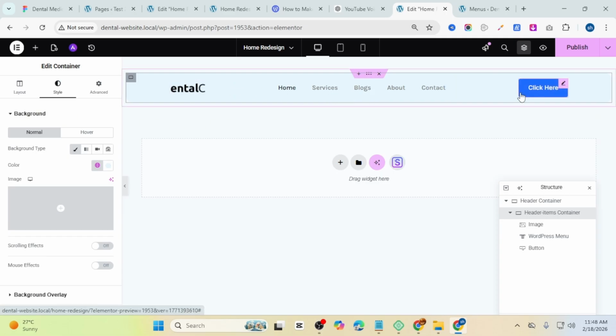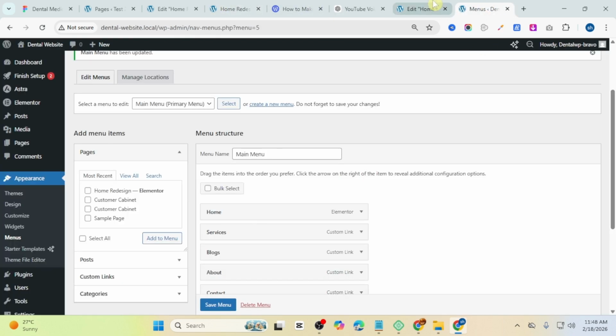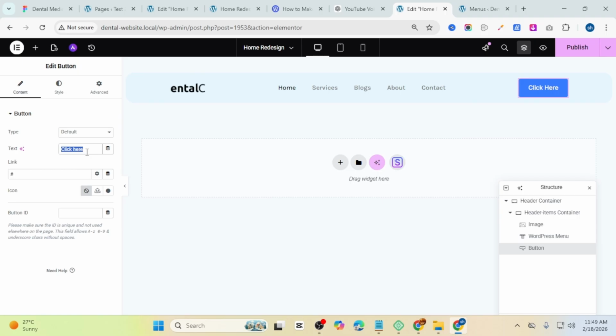Now move on to our button. Here we will add book now option. So rename this to book now. Don't worry, we will link an appointment setup later here. So for now, just remain this like this.